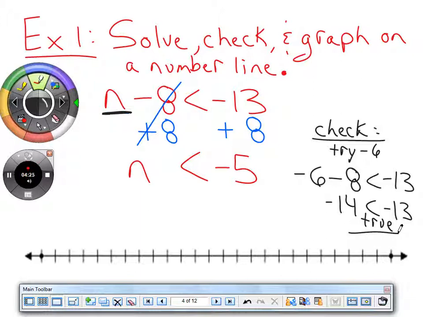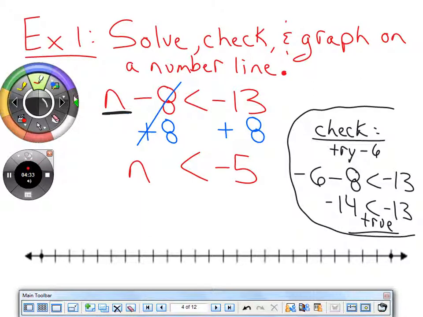n is less than negative 5, so need a little bit of a reference. So you might want to put some points in here, like maybe 0, negative 1, negative 2, negative 3, negative 4, negative 5. It says that n is less than negative 5, so you have to know if it's an open circle or a closed circle when you're graphing. So if it doesn't have a bar underneath it, so if it's like this, either way, it's open. And then if it does have a bar, where it has this bar underneath, then that's a closed circle.